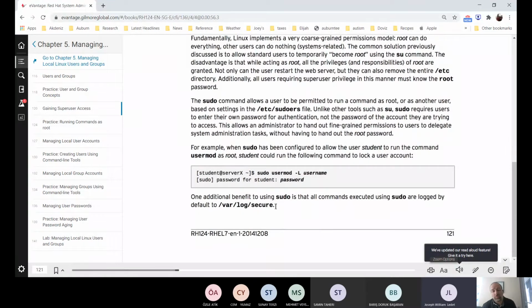Now, this won't stop the command from being run. It's not that it's stopping the command from being run, but there is accountability. So if, let's say, user Joseph, for example, runs a sudo command and deletes somebody else's user, deletes his boss's user account, because he's mad at him for some reason, right? If he does that using the sudo command, because he doesn't know the root's password, we don't trust Joseph enough to give him the root password. No. All right, but he can run single commands as root using the sudo command.